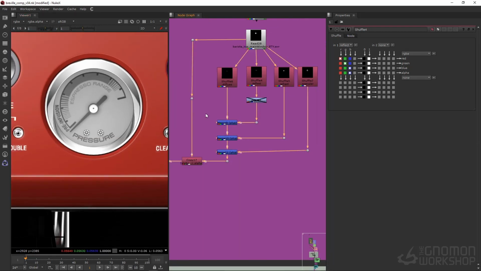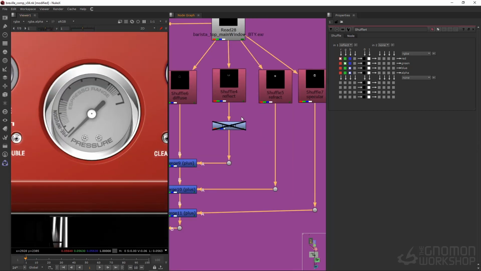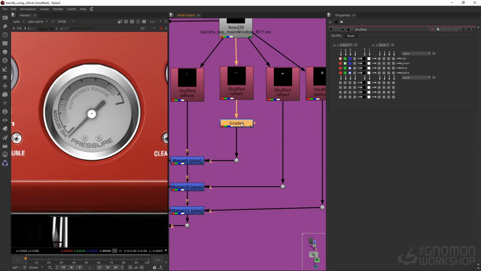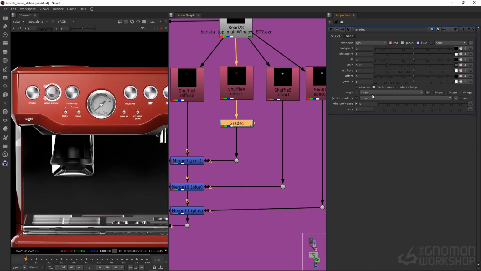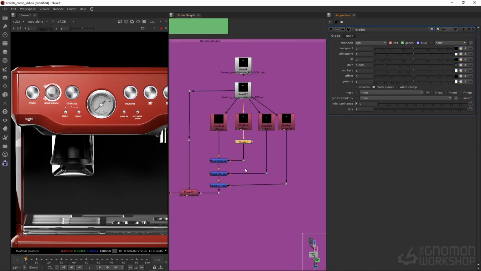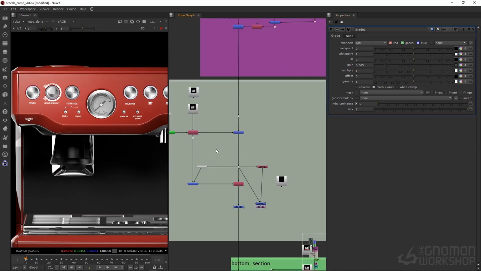And also now that we're here, when we were talking about adjusting these reflections, maybe that's not what we want. Well, now that we have it separate in its own little comp, we can just use a grade node. And I usually stick to gain in terms of balancing this. And then you can just adjust where you need to. So maybe obviously it's too strong at 1, so I'm just going to bring it down, just so we can see some of that value change from light to dark to light again. Cool. All right, so this set up is ready to go.